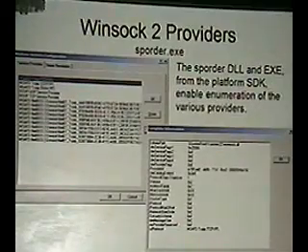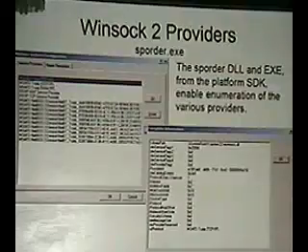And also it comes with a small DLL called sporder.dll. sporder.dll is a DLL we'll discuss shortly. It actually has the ability to not only show you the service providers, but actually shuffle them around as you see fit. And this type of shuffling around is exactly the hooking functionality.